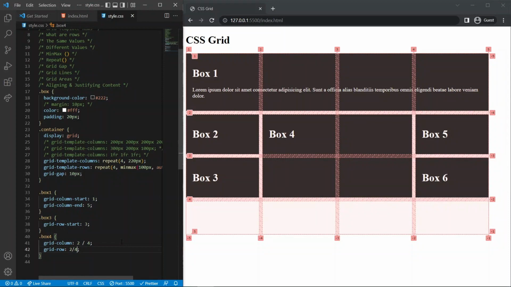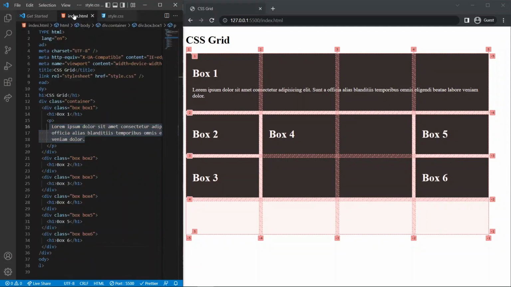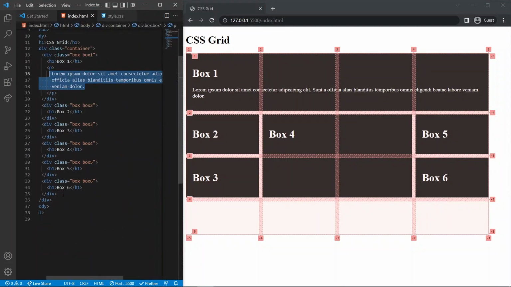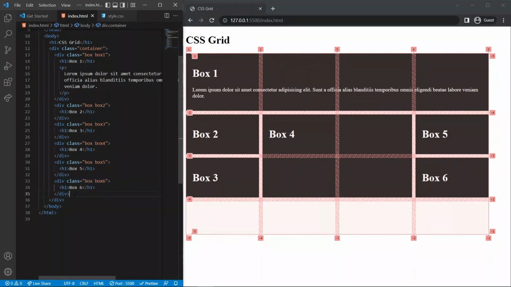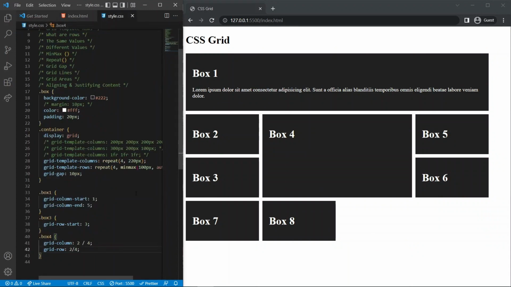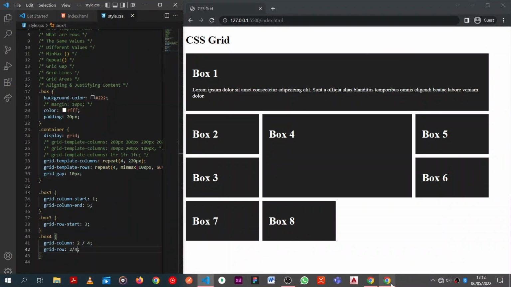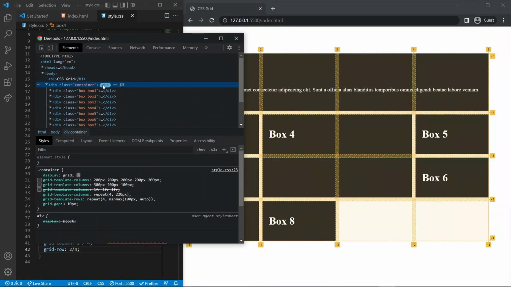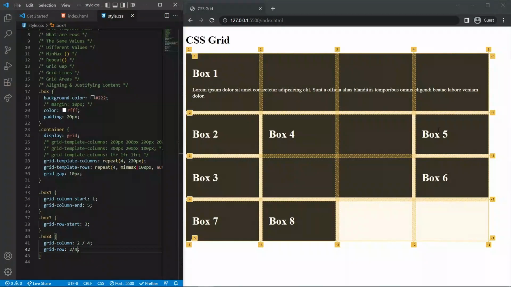So we still have so much space in the grid that I might even consider adding a few more boxes. As you can see, we have a lot of empty space. So I'm just going to call this box 7. Box 7. I don't think we could ever do this with Flexbox. If we could do this with Flexbox, it's going to be incredibly difficult. So save. As you can see, we have two extra boxes. So I'm going to toggle that stuff back on so we can see it properly. Okay, now we can see that properly.